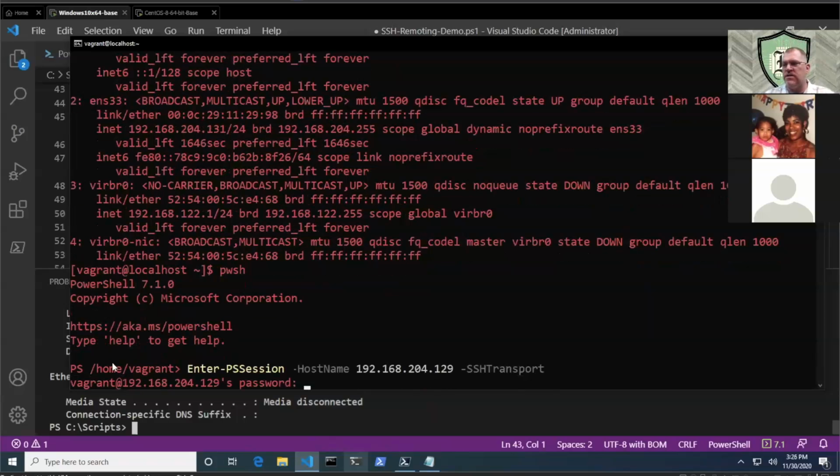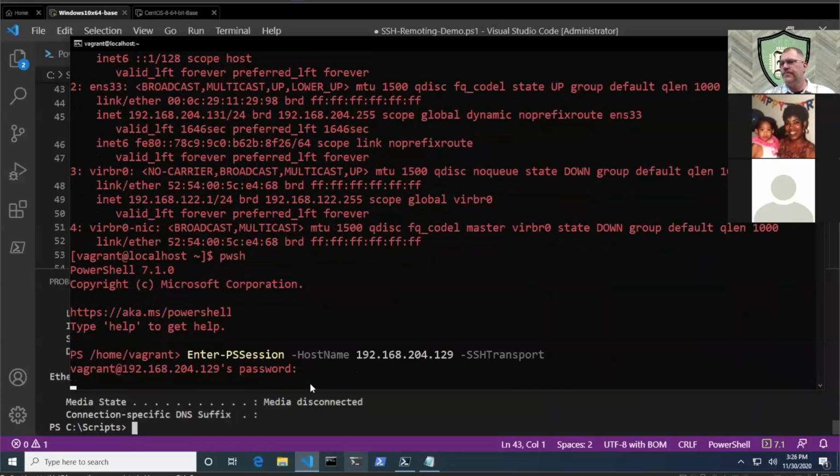And as you can see, it's assuming that we're going in with the Vagrant username. So we're going to give it the Vagrant password. And now we can see that we are in our C users Vagrant documents folder of our Windows machine. That is PowerShell remoting over SSH, the way it's supposed to be.